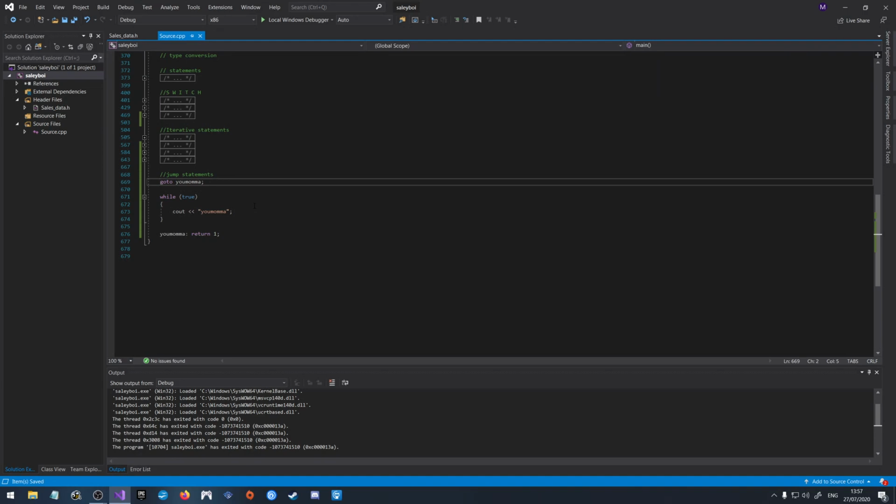So if you have an if statement which has a variable inside it, you cannot put a goto label inside that loop. You can put a goto label outside that loop and have the goto inside the loop. That's fine. Yeah. Which is exactly how I was using it previously.